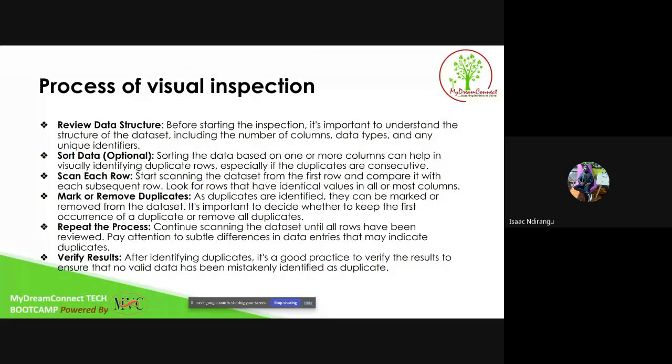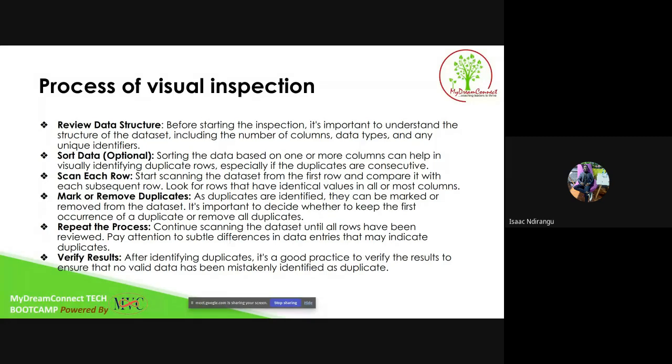Because when using visual inspection, one thing that can help you a lot is having a unique identifier, maybe a product ID column. If you were to sort it in either ascending or descending order, any duplicate rows will be closer to each other, so it will be very easy to note them.